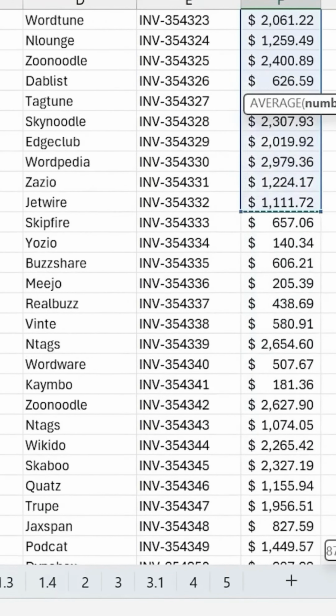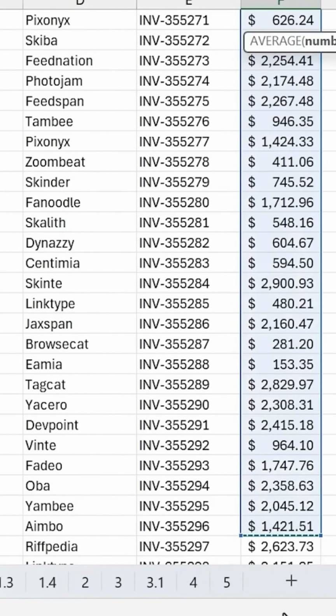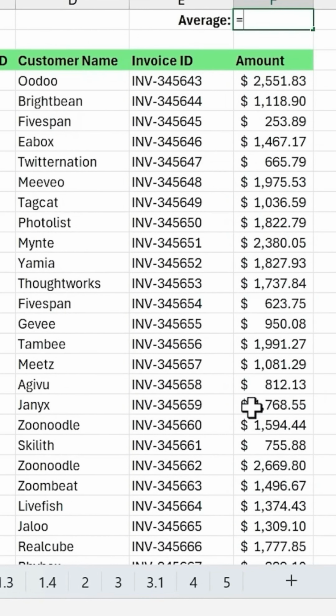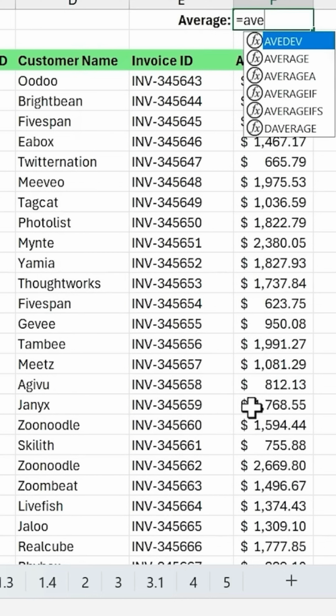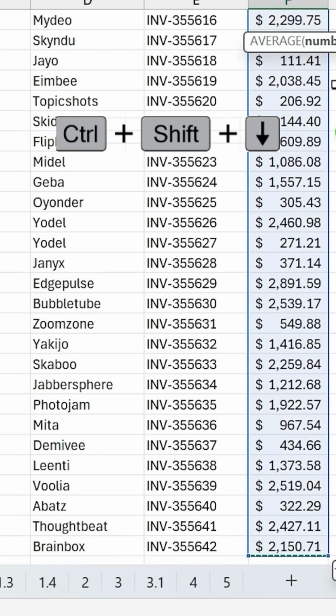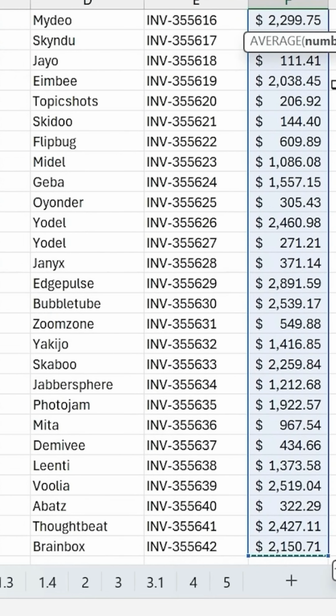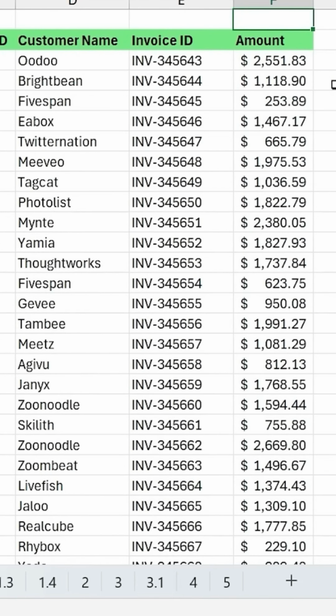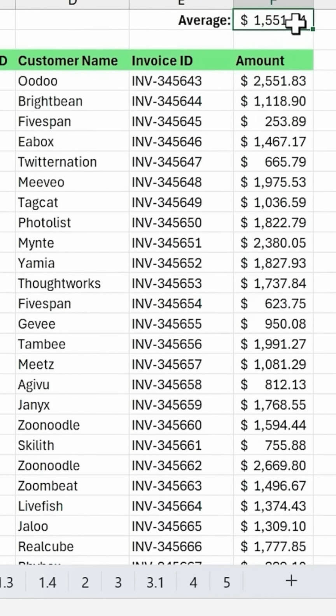So instead of doing that, I'll show you some keyboard shortcuts. So we're going to, again here, type equals average, tab into that, and we can select the first cell. Of course, you can hit down arrow here to get here, or we can just select it with the mouse. And then we're going to use the keyboard shortcut Control-Shift down arrow, and that's going to select all the way to the bottom. You can see all 10,000 rows are selected. I'll just hit enter to input the formula. We can see the results right there.